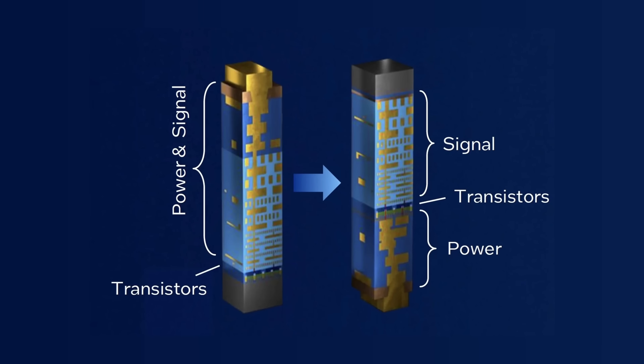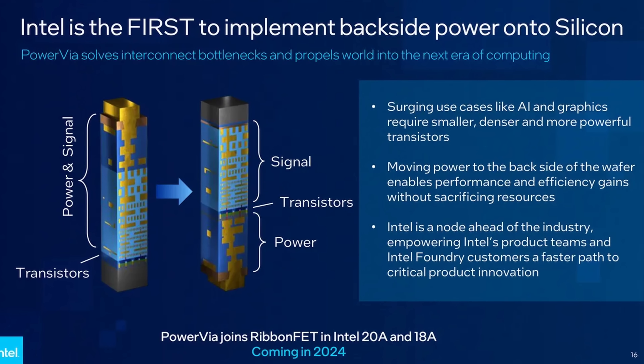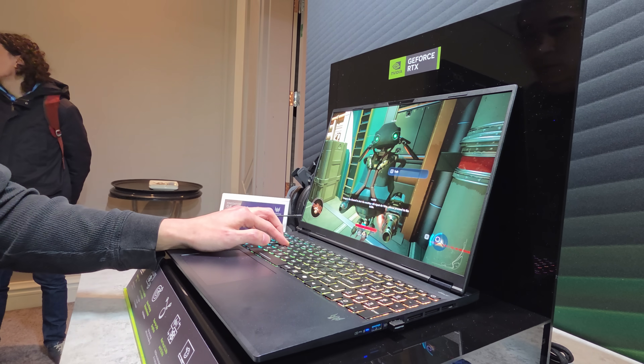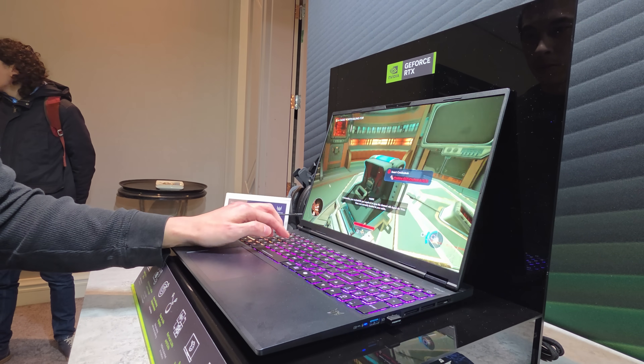My absolute favorite being Power Via, which is a brand new way to provide power to transistors. Prior to Power Via, you can think of a transistor as a plant with flowers above and roots also above — the roots and flowers fight for the same space. In our transistors, signal routing and power routing fight for the same space above a transistor. What Power Via does is detach the power routing and move it underneath the transistor. Now you have your power and signal wires in completely separate spots, just like a plant has flowers above and roots below. It unlocks a ton of efficiencies — transistors can hypothetically switch faster, there's less congestion, so you can build more dense processors, which can reduce heat while increasing performance per watt — both amazing for mobile devices.